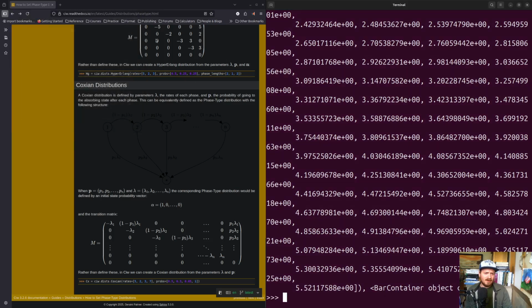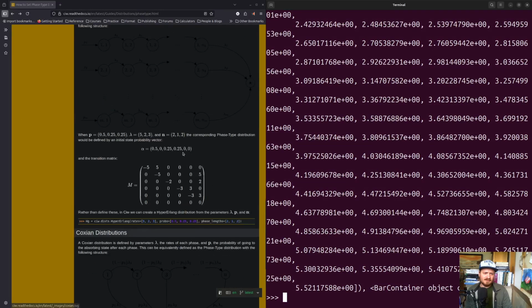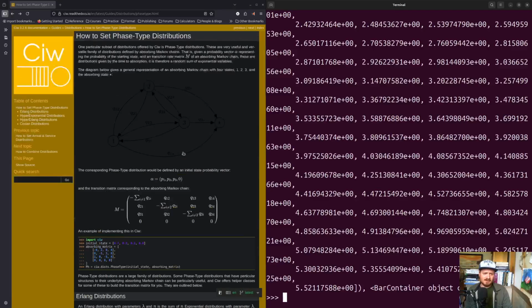Okay, so anyway, that's a walkthrough of some particular special cases of phase-type distributions. To summarize, phase-type distributions are a pretty general way of sampling the amount of time that some unit of flow stays inside one of these absorbing Markov chains, which is one of the ways that we can say here is a set of states and that something is going through those states.